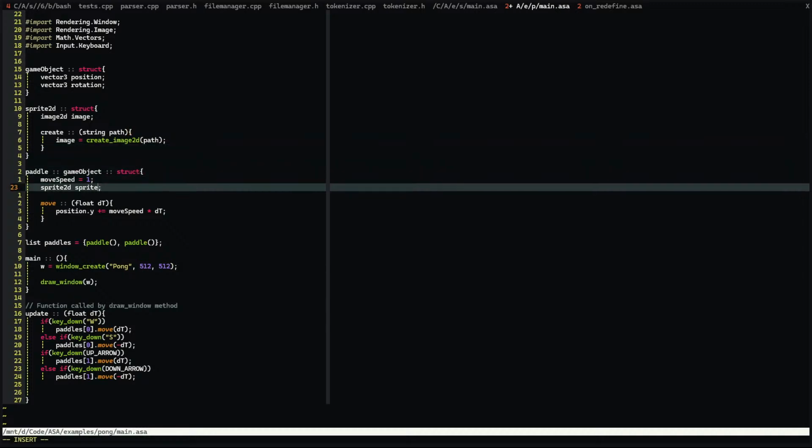Alright, so on creation of the sprite, yeah, so not sure about initialization, but I'll work on that. Guess I'll just have some kind of file here.